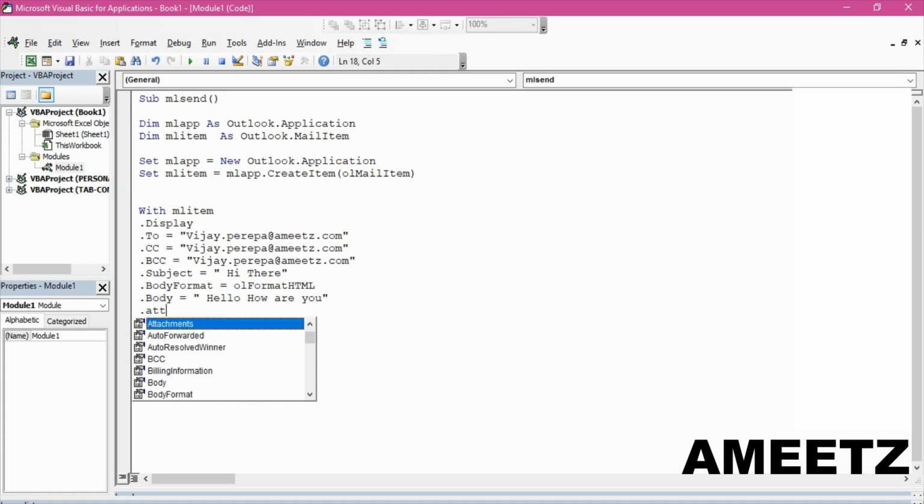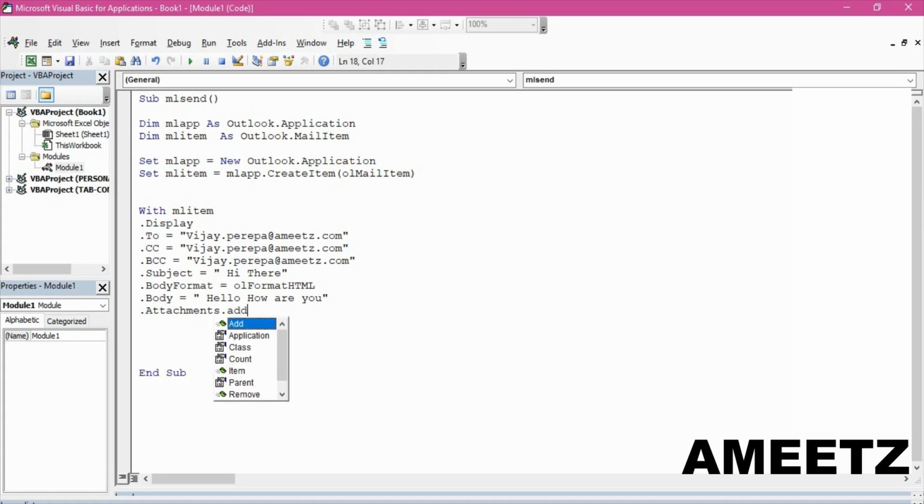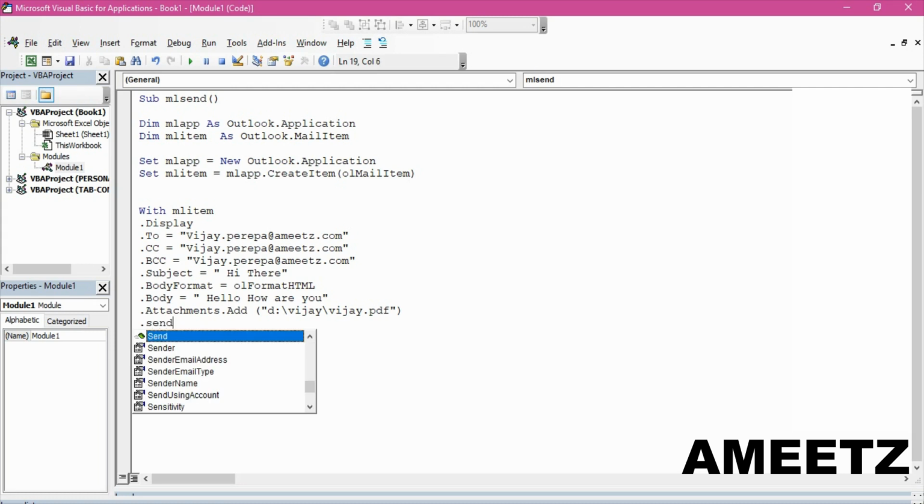Then attachments dot add, that is, I need to give the source path, D, Vijay, and Vijay.pdf, because I know this particular item is there in that location. I need to make it within double quotes. Finally I want to send this email, so dot Send and then End With.